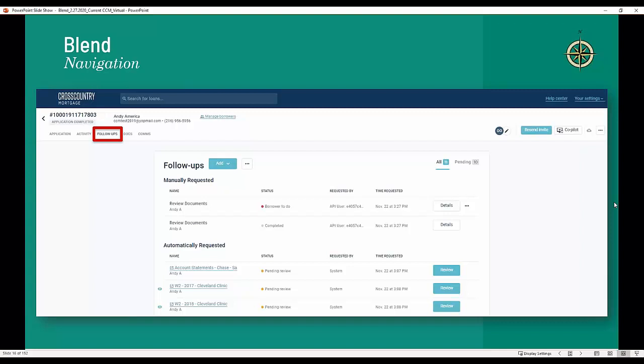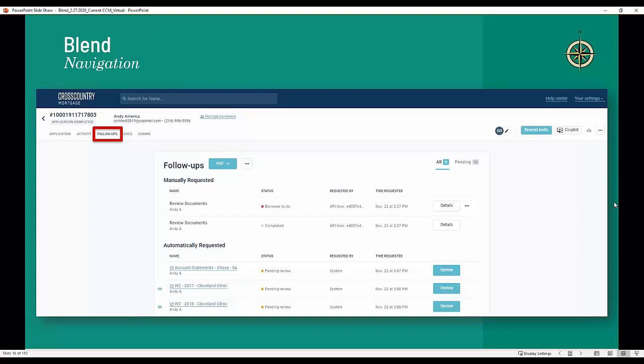That's a follow-up. I'm going to say it again because it's really important. A follow-up is anything we're asking the borrower to do. Where do we manage the follow-ups? In the follow-up screen. Do we have the ability to add new follow-ups, to delete follow-ups, to send a follow-up back to the borrower and say, girlfriend, this is not what I asked for? Absolutely.